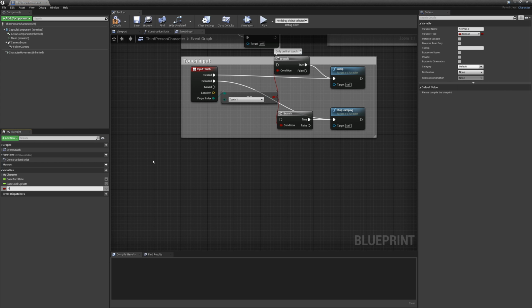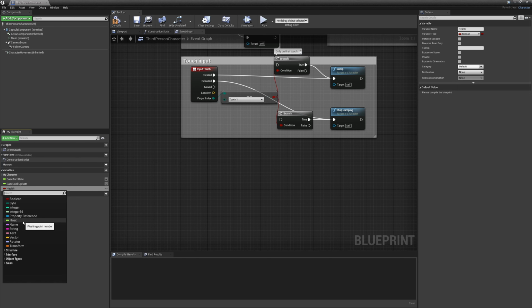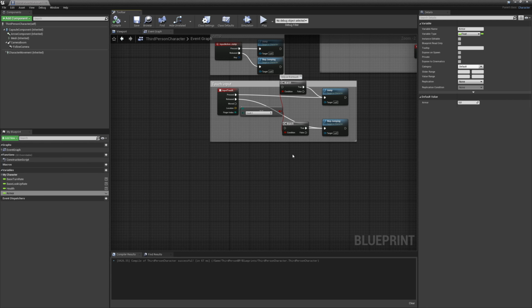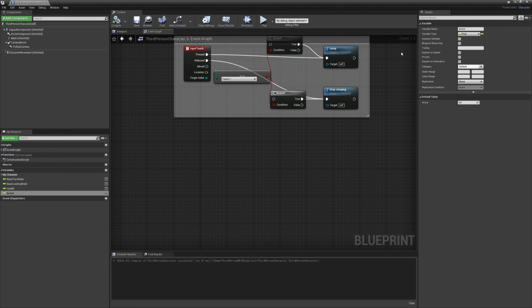First of all, obviously you're going to need health, and we're going to set that to float. And then you're going to need armor for obvious reasons, also float. And that's basically it. I'm just joking, but honestly that's it. Although it's not functional yet, obviously, and you can't really see anything work.